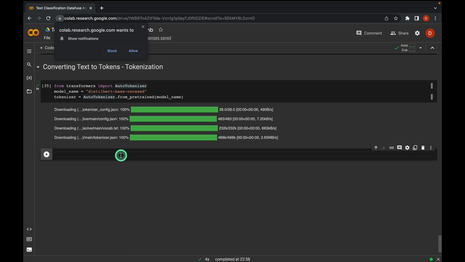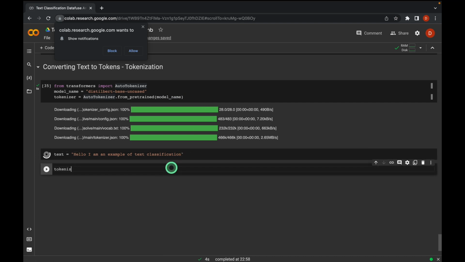So let's take up a text example. So text is, let's say, hello, I am an example of text classification. Okay. Let's tokenize this sample text.